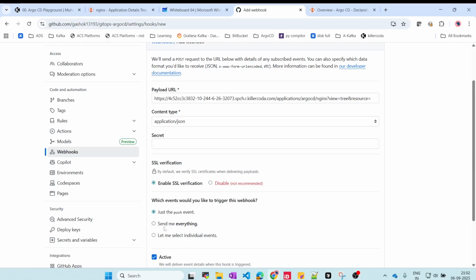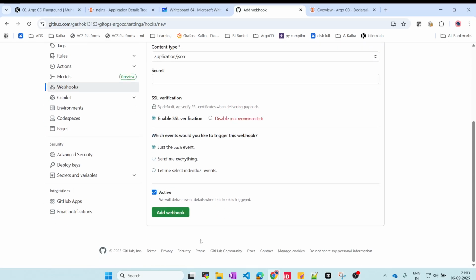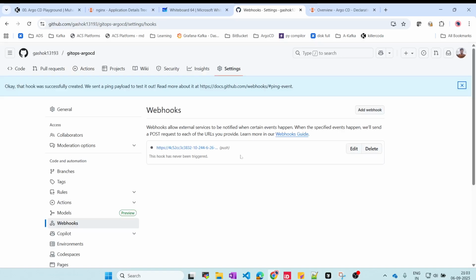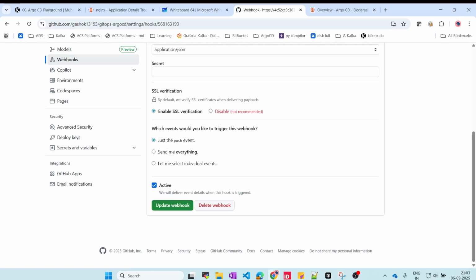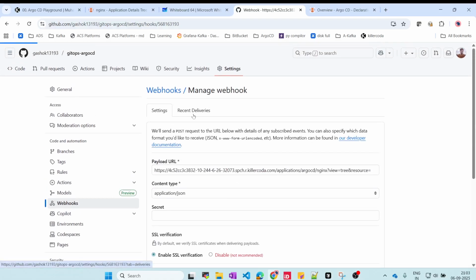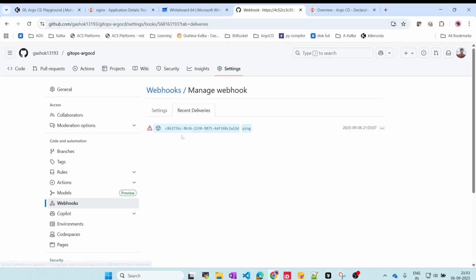If you click on send me everything, then you can select that one, but we need only push events. Just select this one and then click add webhook. So you will get this one, but for me it will not work. If you select recent deliveries, for me it has failed, but when you test it should pass.